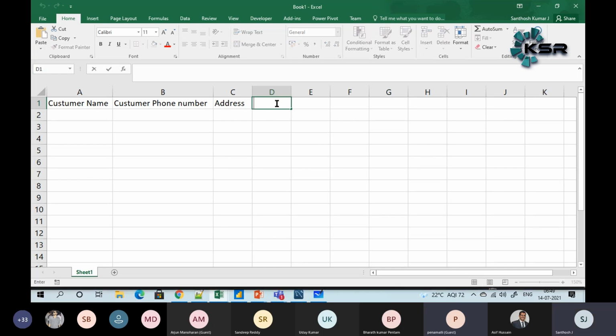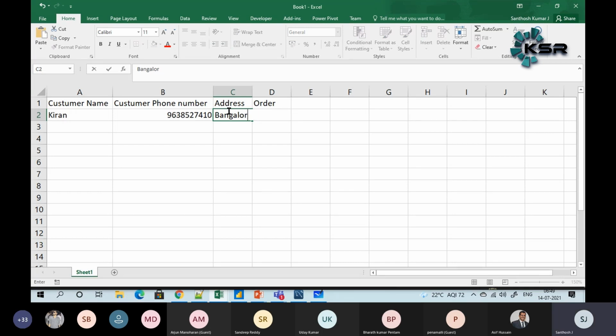So there is a customer name, a customer phone number, an address, and let us say order information. Now let me see what is the problem in this. Let us say Kiran is a customer name. This customer phone number is this one, and let us say he is from Bangalore.